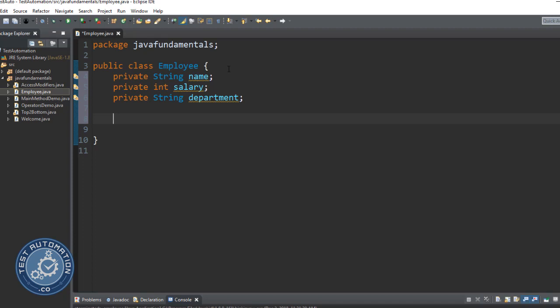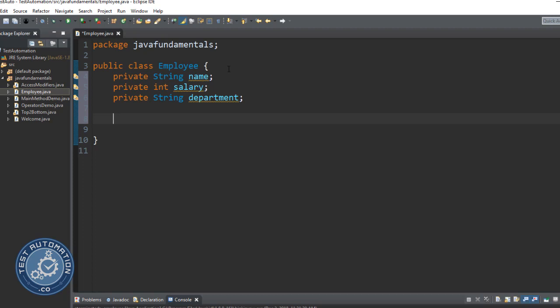With these variables, I want to do an operation, a behavior on these variables. With simply these variables, I'm not going to achieve anything. So I want to add a name, get the name, add salary, get salary, add department name, get the department name, right? So if John Doe is an employee, I want that object to represent John Doe, his name, his salary, and his department. Let us do that.